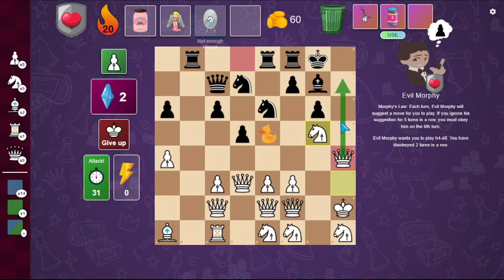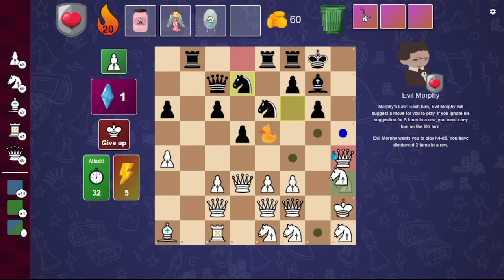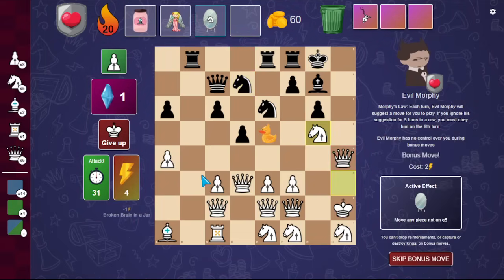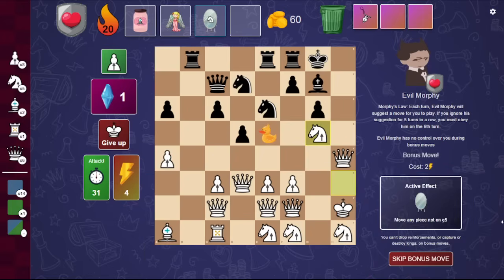So, is this going to work now? Oh, that got taken. Well, I guess that makes sense why it would get taken. Hold on. Last turn, I had the opportunity to get the energy drink energy. Now spend the energy. Thank you, Broken Brain on the jar, for removing my energy and scamming me that last time. And now?